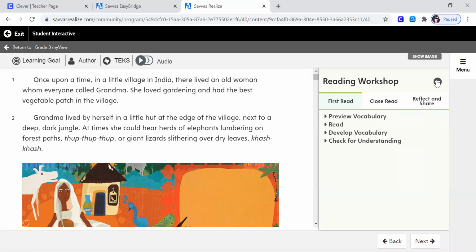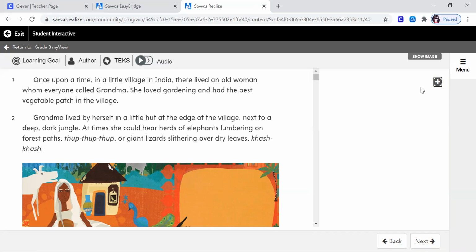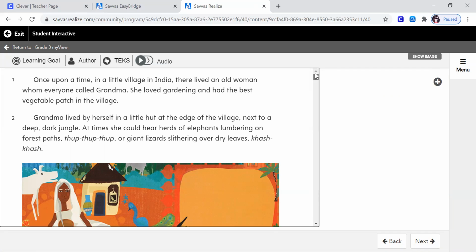All right, boys and girls. Okay, so we won't have that to distract you. So boys and girls, I have shown you how to get to this website. Now, this concludes the instructional video of what you're supposed to be doing for today. All you are doing is reading and listening to the story of Grandma and the Great Gourd. And then you're going to go back into Schoology, write a summary of what the story was, and then do the vocabulary worksheet.